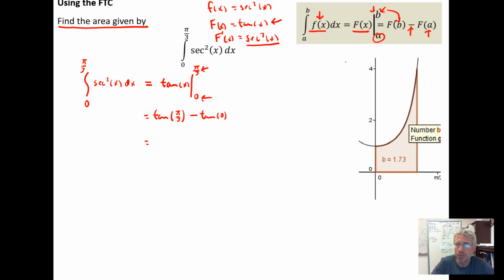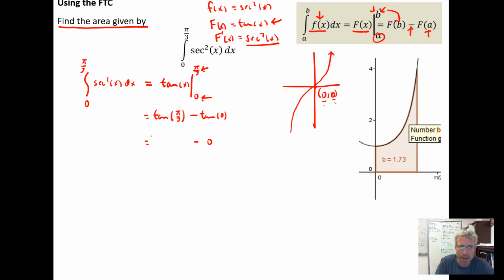And this is going to equal, so remember the tangent function actually contains the point 0, 0. So between negative pi over 2 and pi over 2, it looks something like this. And it passes through the origin. So the tangent of 0 is just 0. So this will be minus 0. And then what I can remember from trigonometry, if I don't know what this evaluates to, remember that the tangent is the sine over the cosine.